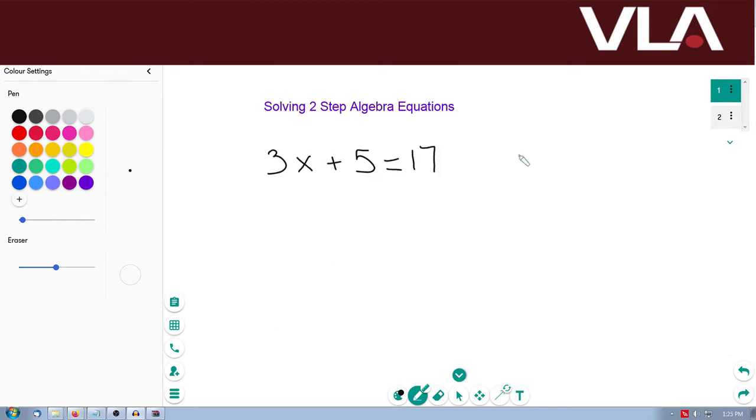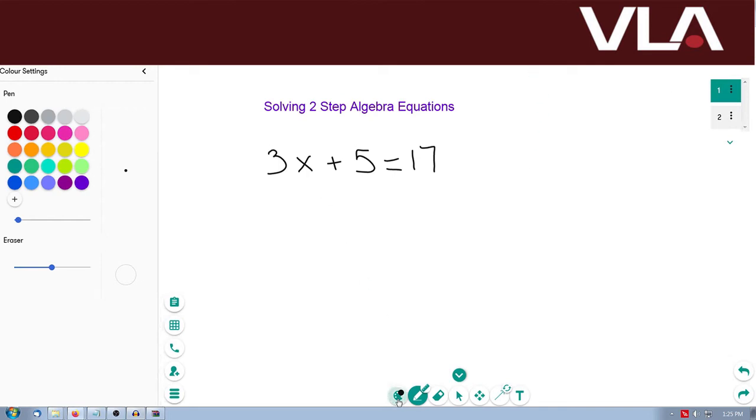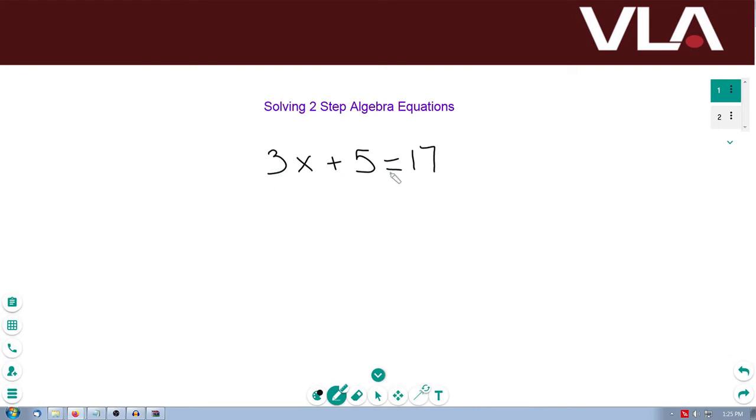Alright, with that quick introduction to solving one-step algebra equations, let's move on to solving two-step algebra equations. Obviously, the only difference is that for these you're adding an extra step to solve. So the first thing we want to do when we solve these is remember to isolate our variable. So the first thing I want you guys to focus on is getting rid of anything that's added or subtracted to the same side as our variable.